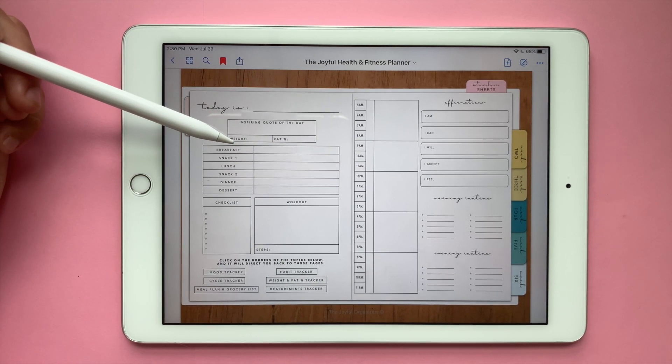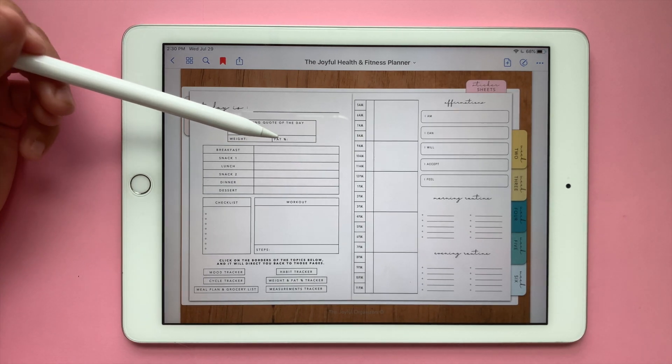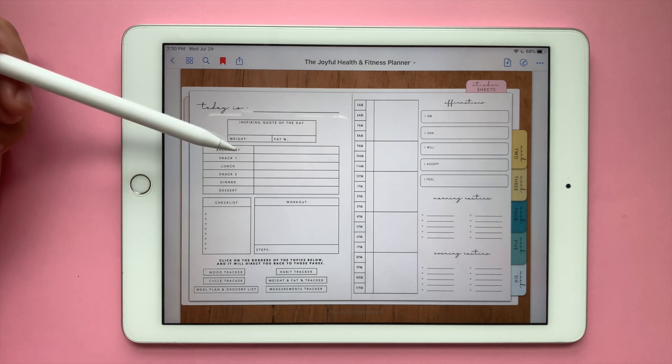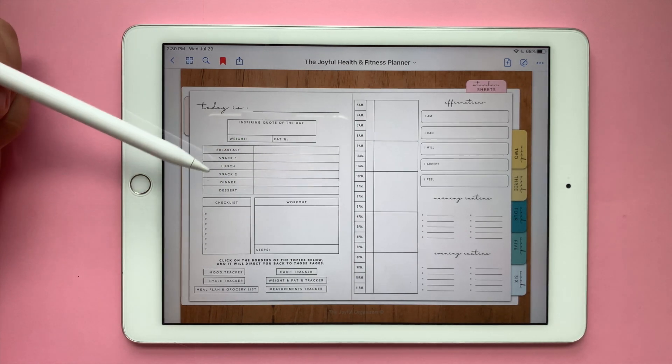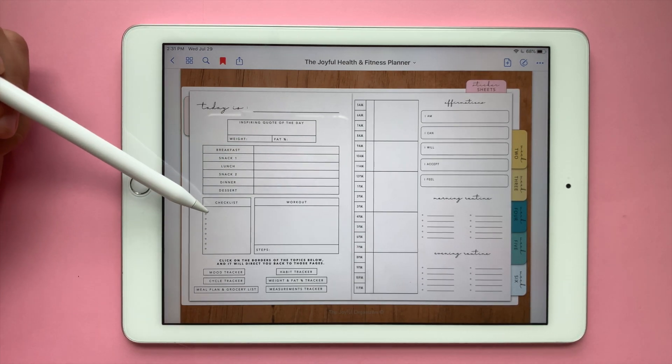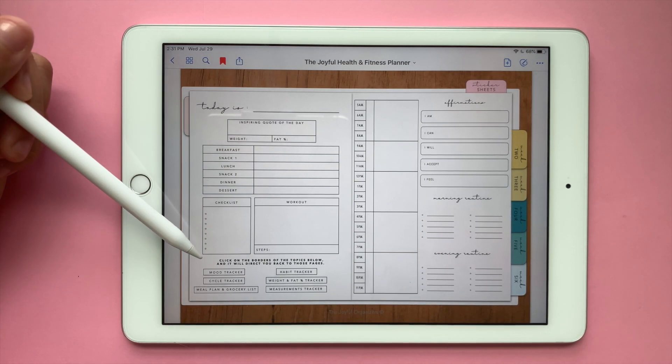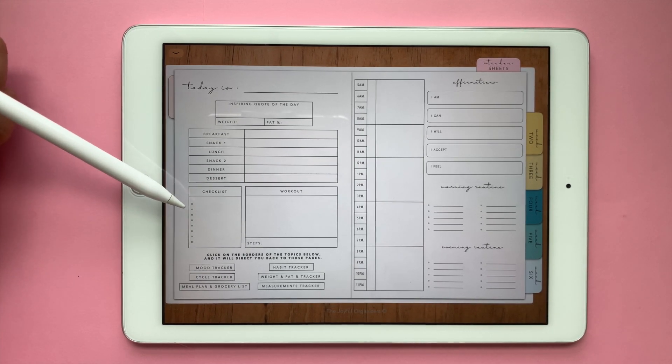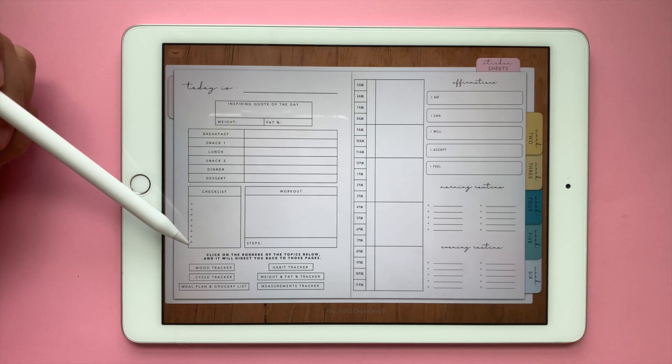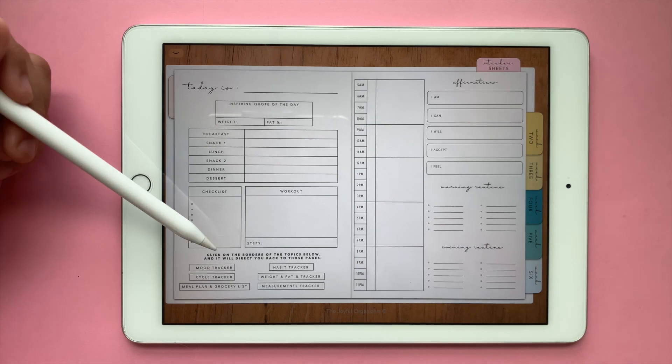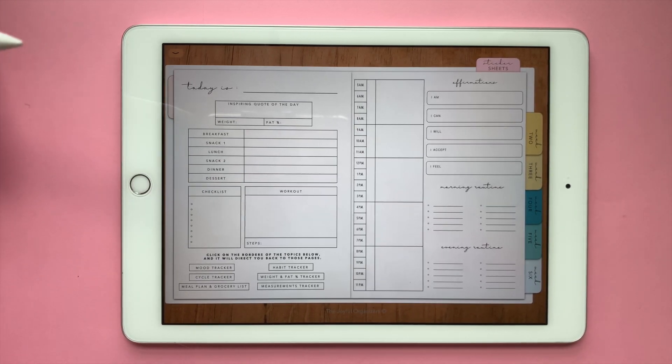If you are tracking your weight and fat percentage, you have a space there for your meals and dessert so you can actually keep track of everything in your nutrition. Here's a little checklist. You can use this as a self-care checklist and you get to pick at least one or two things a day from this list or you can use it as your to-do list. You can really use it however you want.